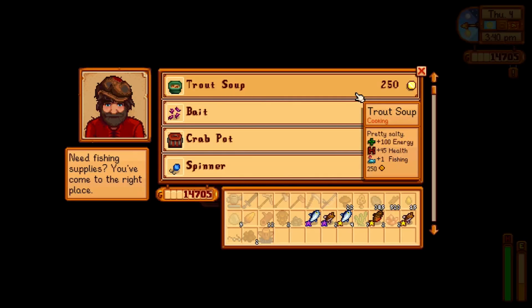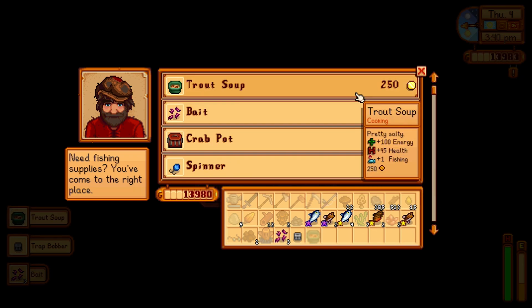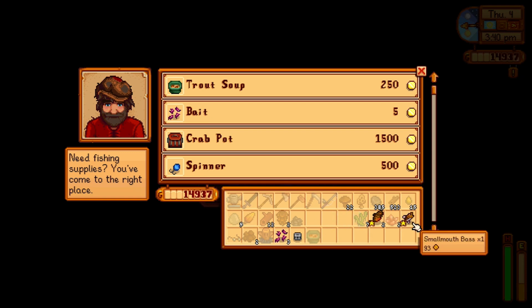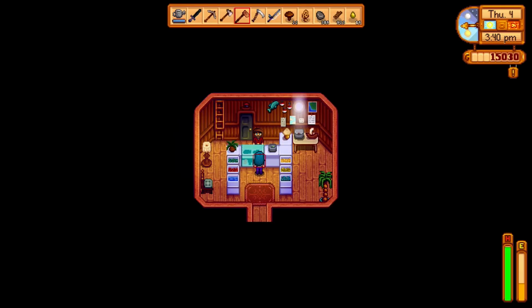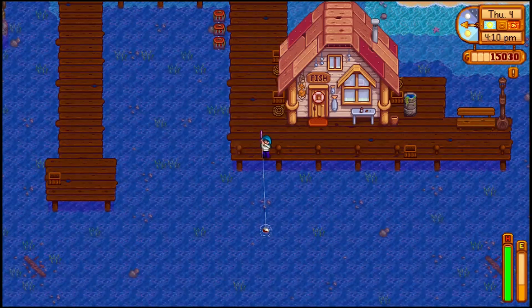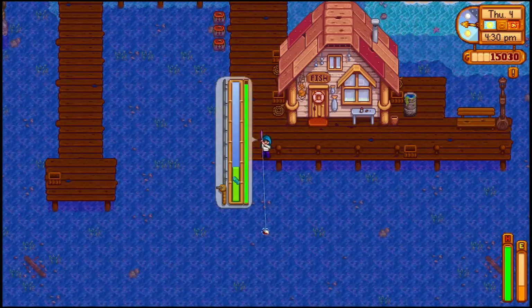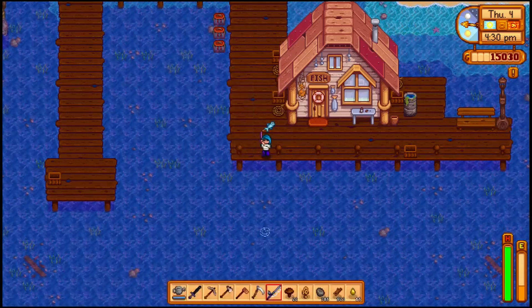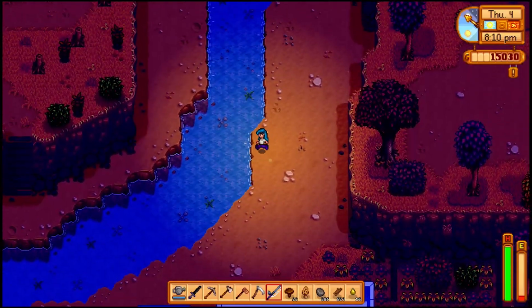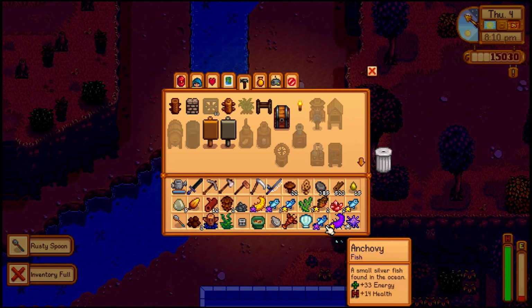No, I actually wanted to go over to Willy and make sure that I had bait and a trapper bobber and some trout soup, just to make the experience of getting the mutant carp a little bit easier for myself. So then I head outside to do a little bit of fishing out there. Found an artifact.